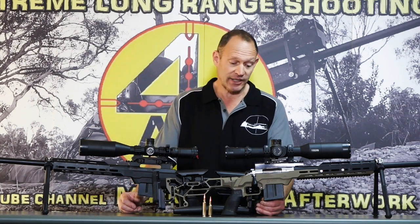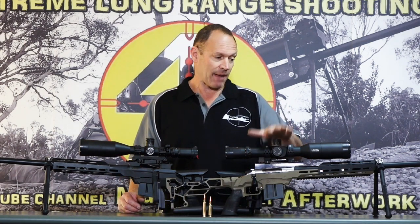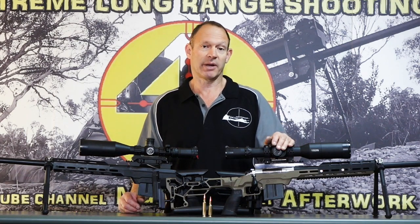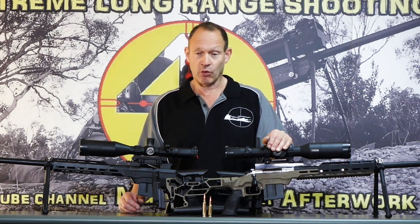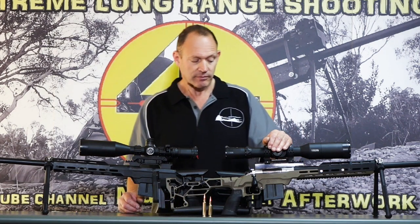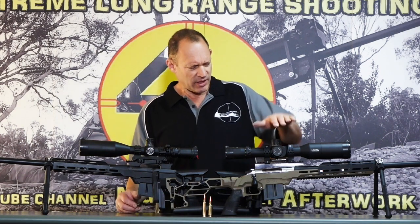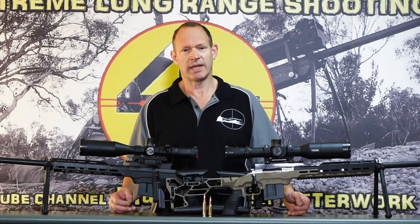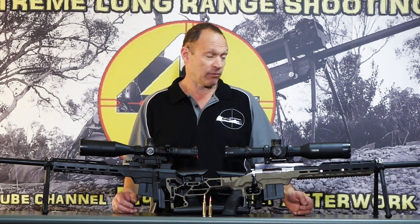So in a nutshell, the rifle, this one here, really happy. This is staying like this at the moment. We'll do some more testing. We obviously got out to 3,000 yards with the 6.5 SAUM, or the 6.5 gap SAUM, and shot really well, awesome caliber. And I'd say both of them, this has a bit more power, but both of them really shoot like a 308. You know, they don't have a lot more thump to them, they shoot very easily.